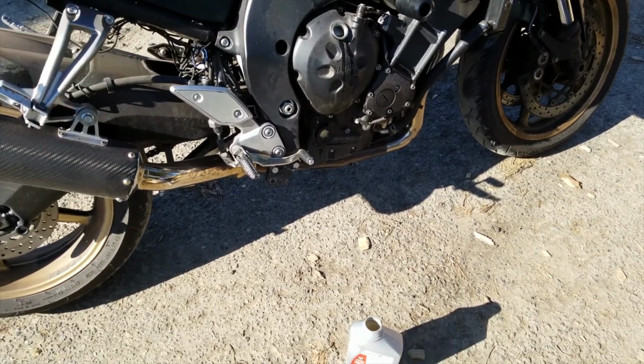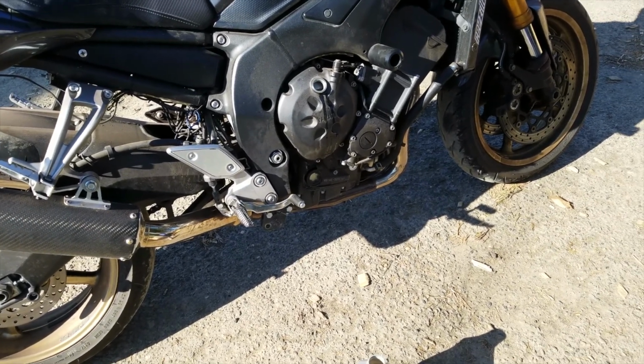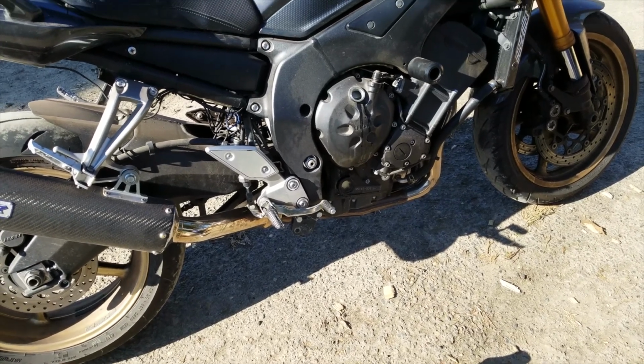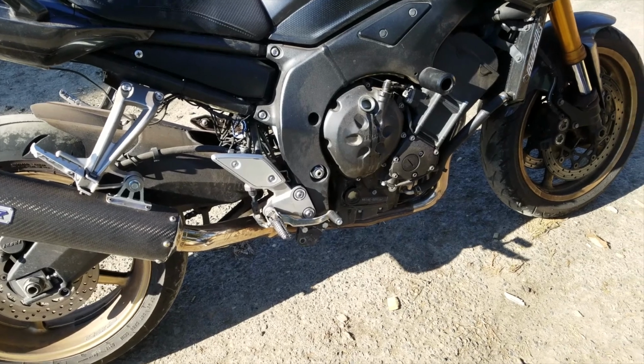I like to do mine every 3,000 miles. Some people do them even at 2,000 miles. I probably should be doing it at 2, seeing as how hard I ride her. But I do her at 3. And she hasn't let me down.